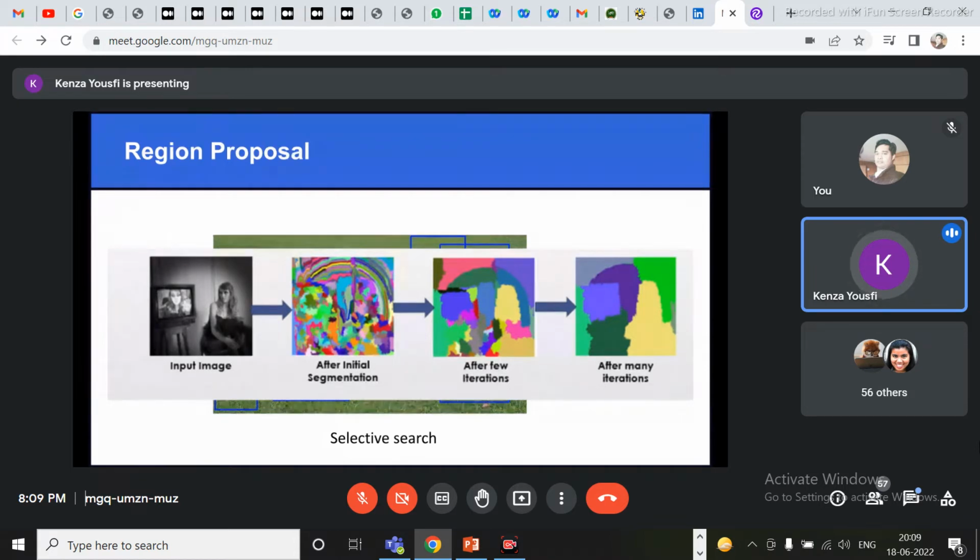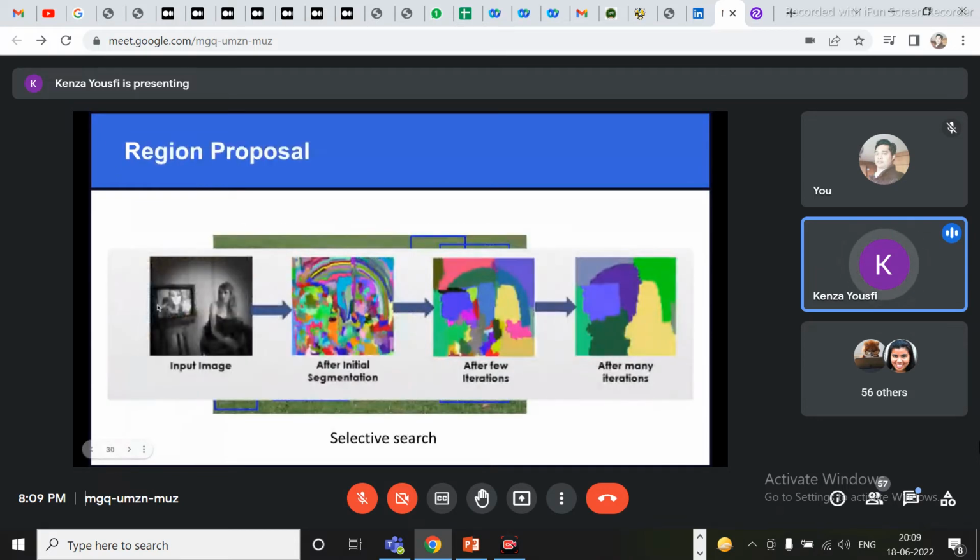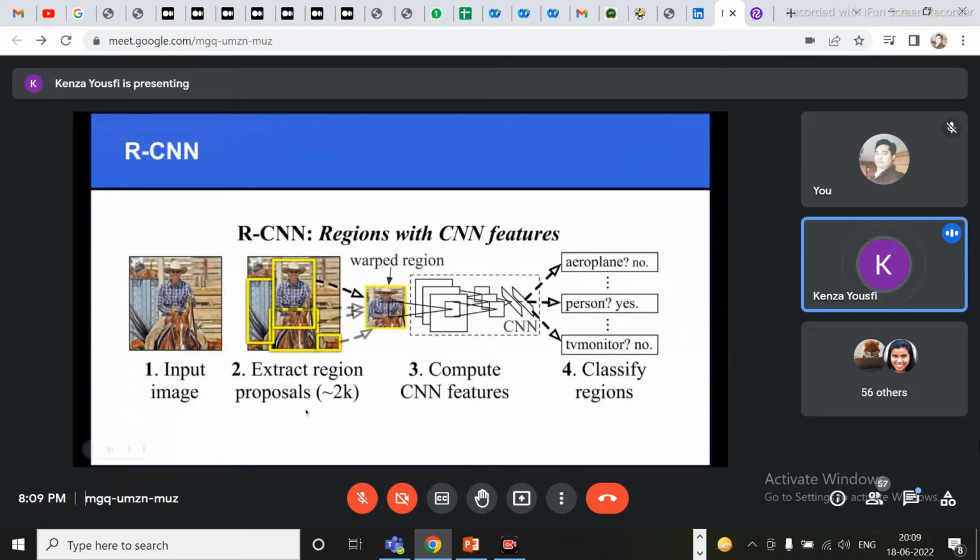And this is why a new series of models came around, and they are called the RCNNs. And in RCNNs, we also use the same selective search, but with limited region proposals. So they would choose around 2,000 proposals at maximum, and with each region, we would do the same thing. So classification for each region, and then it would go around and around.